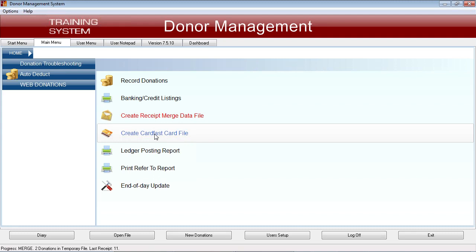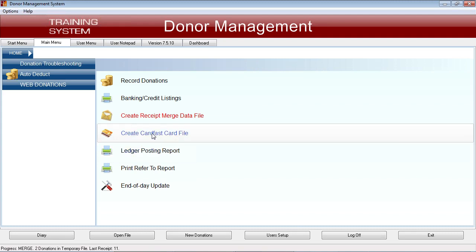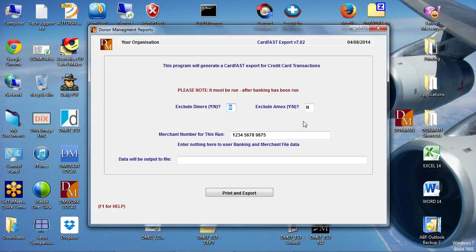And instead of doing a printed form, the system will allow me to log on to internet banking and upload the credit card details, and it's basically a batch authorization of those. So there are a number of mechanisms for credit cards depending on what your final requirement is. In this case, I haven't processed any credit cards, so if I were to run this program, it would really say there's nothing to print.